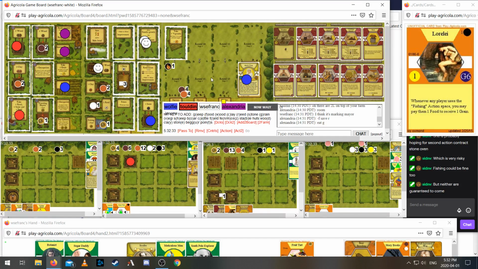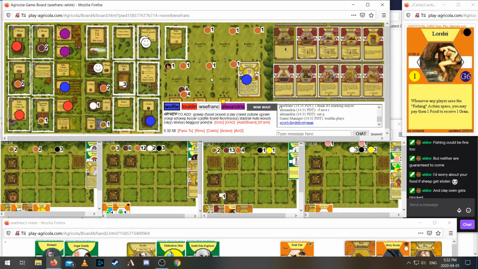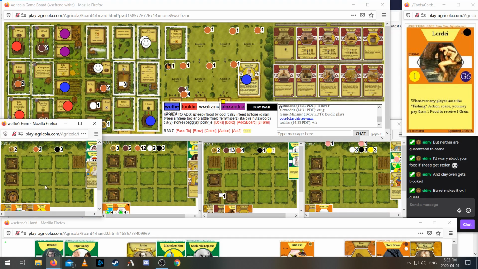Boston is nice, but I think Alexandria has made me worry about my food. If my sheep gets stolen, I'll build the clay oven, which I would rather not do because I'd rather keep the clay to build clay rooms. But yes, in round 11, my feeding would be a lot worse if the sheep got stolen. But it doesn't look like anyone's going to do it. Yeah, I've also got barrel maker. Yeah, because I can build the clay ovens, so I'm not too upset.